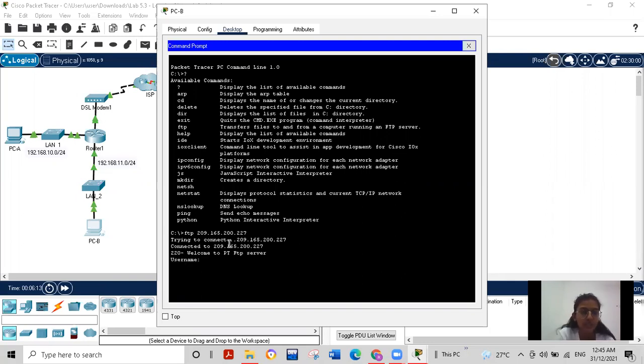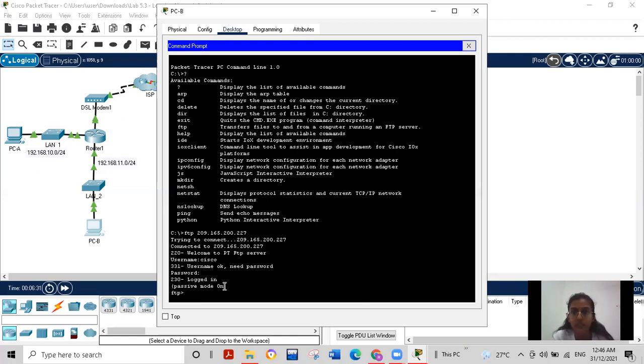Then it shows welcome to the PT FTP server. Then it asks for the username and password. The username and password are the same, which is cisco. The password is also cisco. We can see that we successfully logged in, passive mode on.